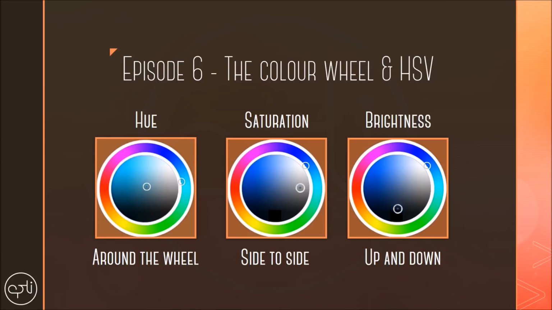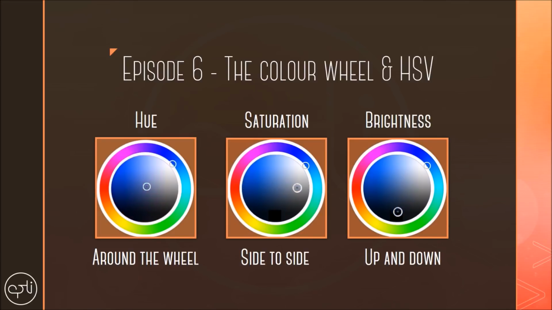Anyway, the hue is the band that goes around the wheel, and it essentially controls what hue you choose, like green, red, or blue. The second component is the saturation. Saturation means the intensity of the color. A very saturated blue contains almost only blue, whereas a very desaturated blue is more of a blue mixed with gray, if that makes sense.